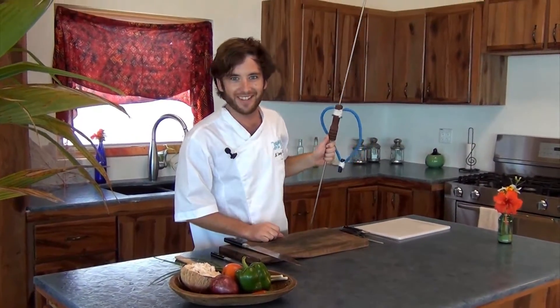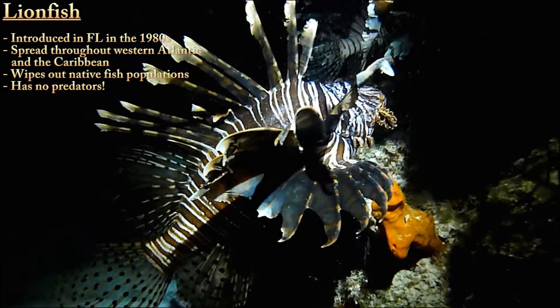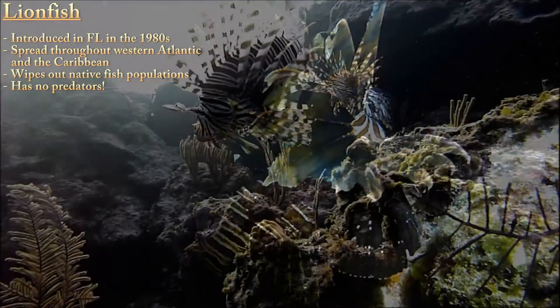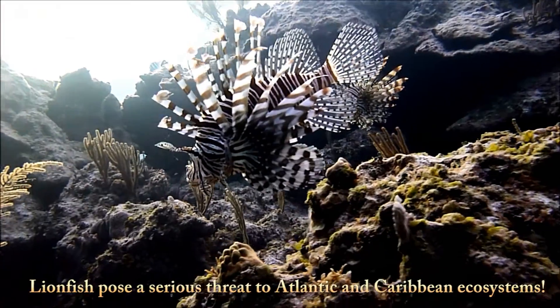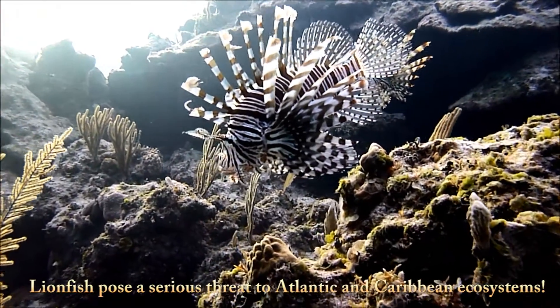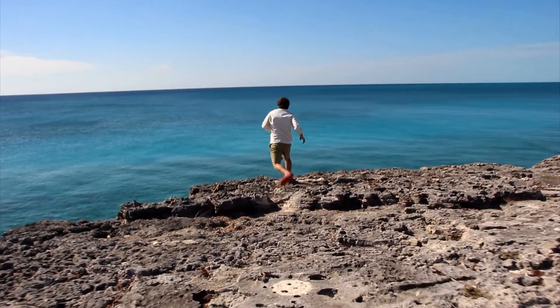If you don't have friends, go out and find some because this is going to be a whole lot of fun. Lionfish is delicious and nutritious and it's good for the environment if you go out and kill it yourself. Lionfish is an invasive species native to the Indo-Pacific that has come over to the Atlantic and onto our plate. Now a lot of people are saying hey, I don't like killing animals. Well, how about if these animals are killing all of your favorite animals? Think about it. Trust me — I'm a chef.